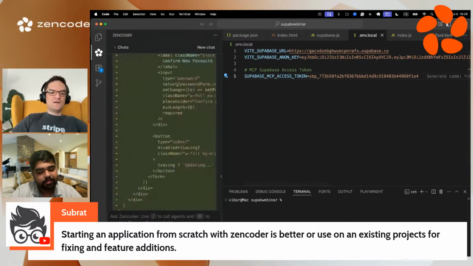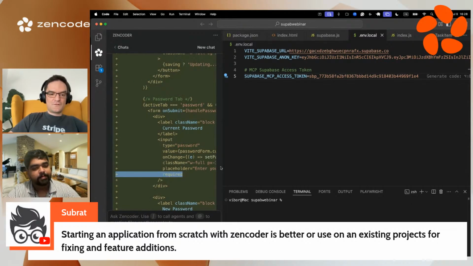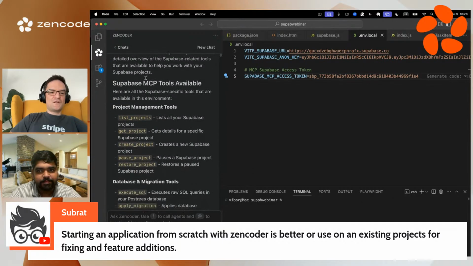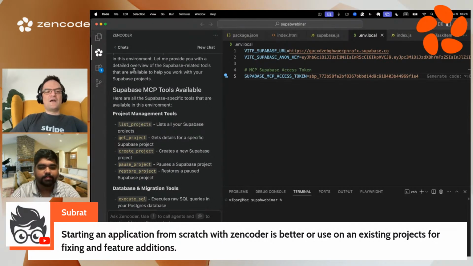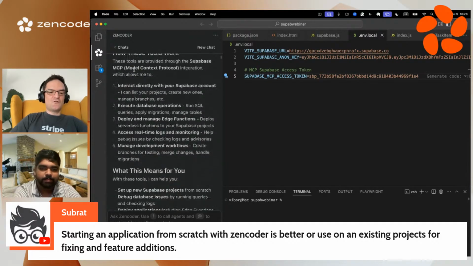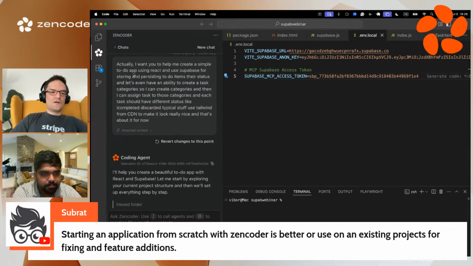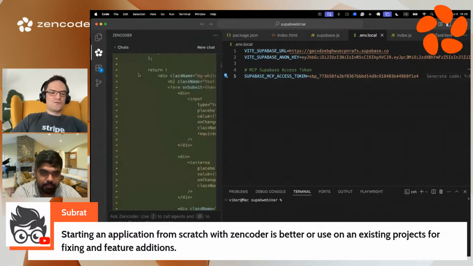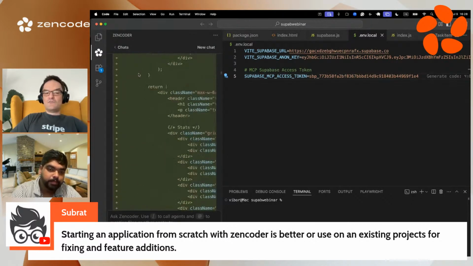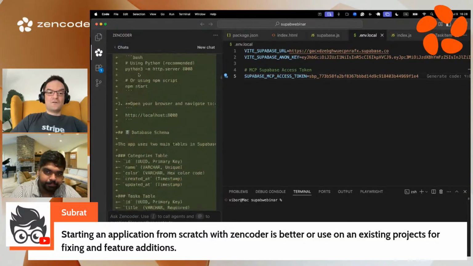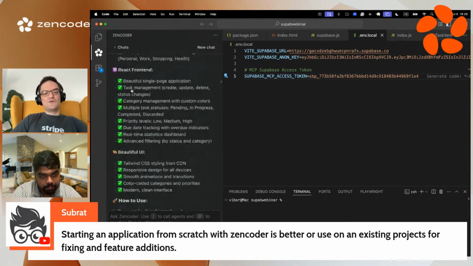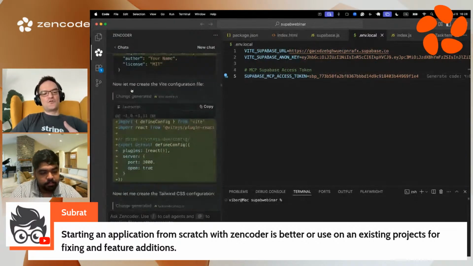So, for example, here, let me scroll to the top of this one. When I started this project, it was completely empty. I had zero files, nothing was created there. I just asked it to list those files for me, and then I told it, create me a simple to-do app. Basically, starting from scratch, you can see here that it generated a bunch of these files. It worked really well, created all the configs for me, including the README file. Here is the first list of those files. And then, as I asked it to develop and expand on those, it did that.